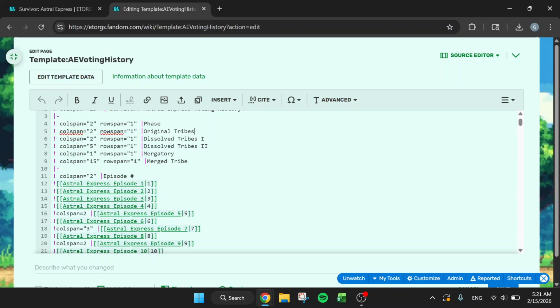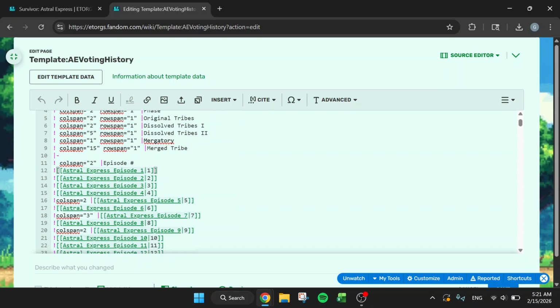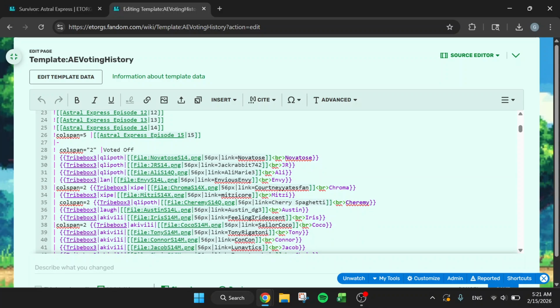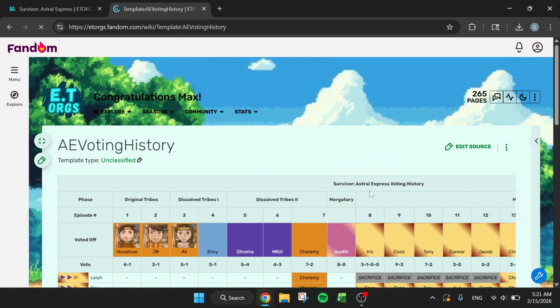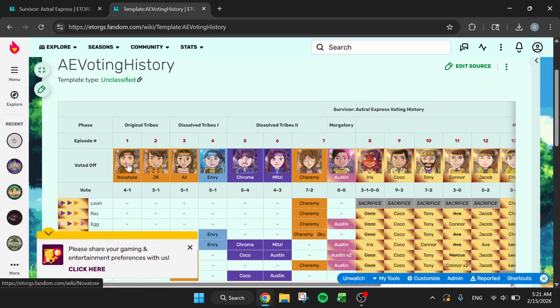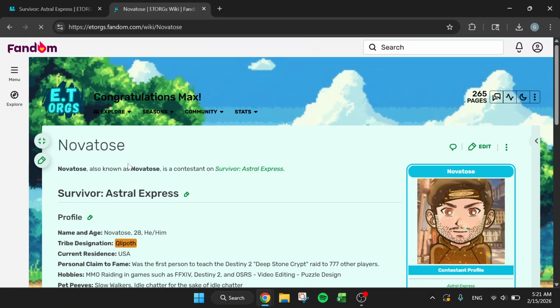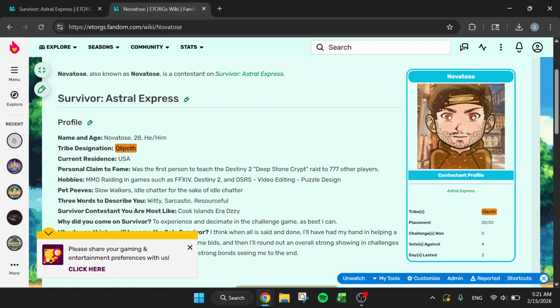These things, the little, what do you call these? Square brackets? Those are for links. So in theory, these will link to episodes. Episodes we don't use too much, but things like files, this is an image that'll also be in those. So that's file and then an actual link, so that's the wiki page. If we get out of this, get back into here, see the file, and then this links it to the wiki page. See? Good stuff.